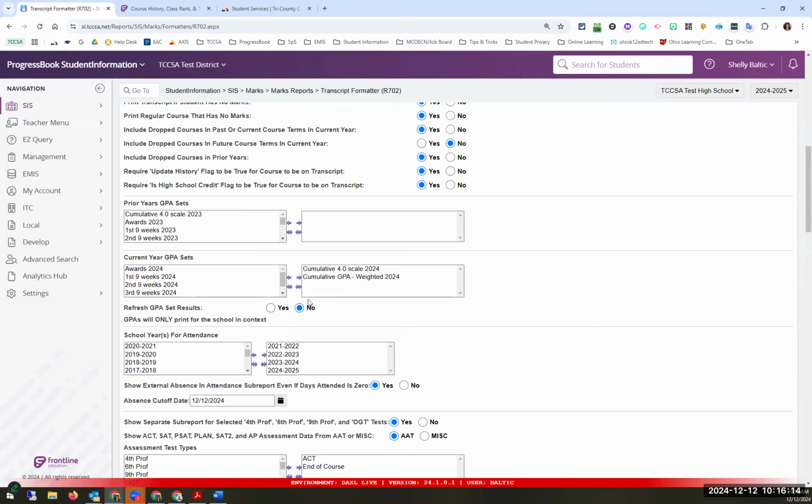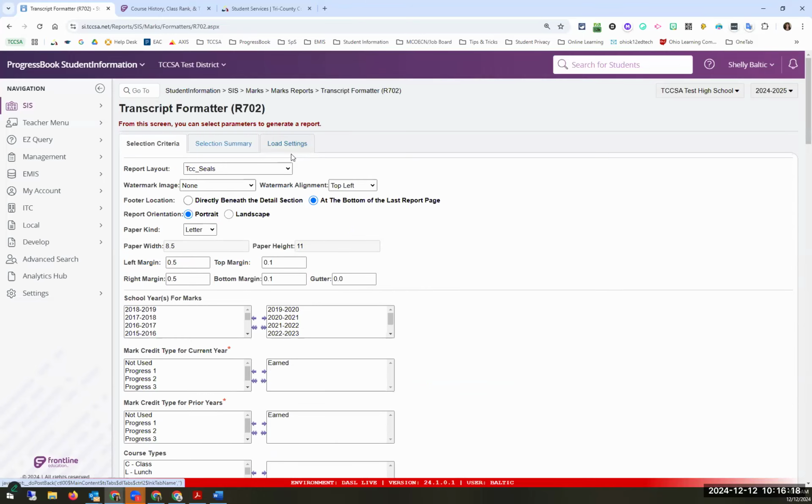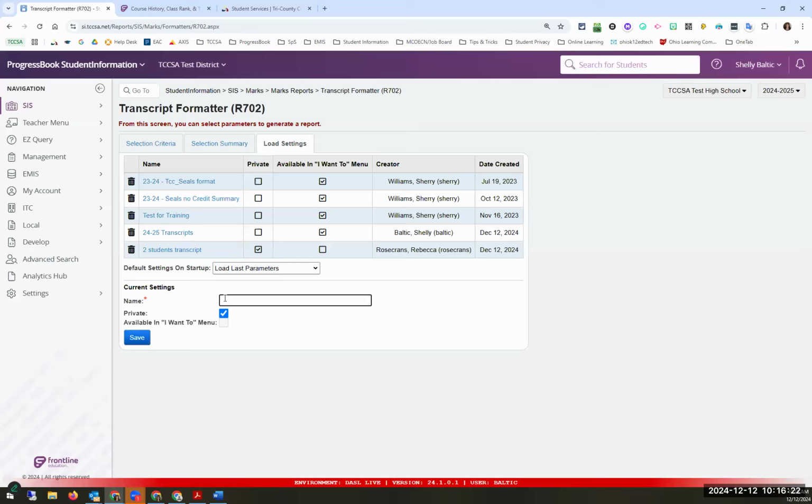So I'm going to leave that at no. And then what I can do is come back to load settings and resave it. I can save it with a new name. So this would be my new transcripts for all students. And I would have those.